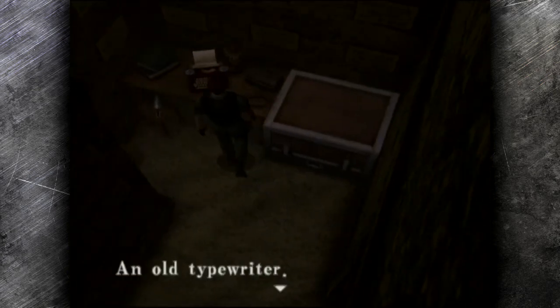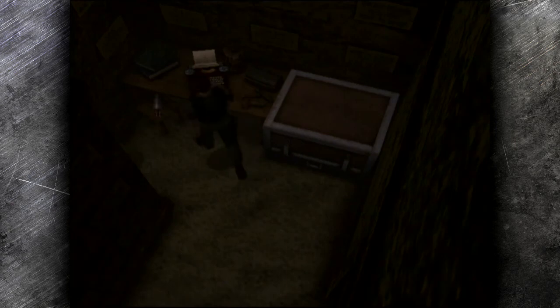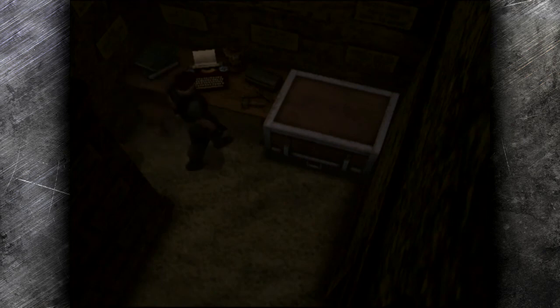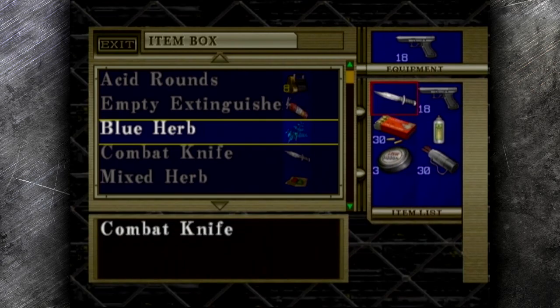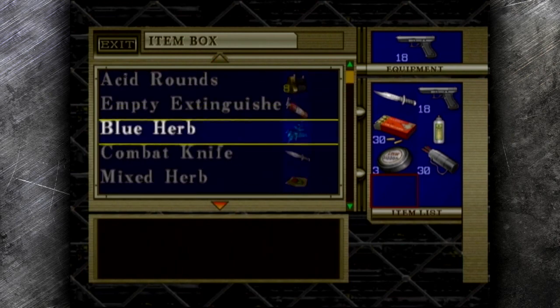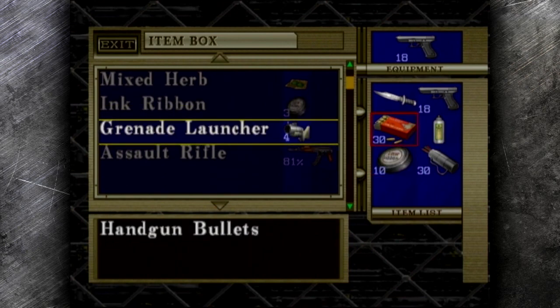Aha! There we go. That's what I was looking for. Well, there's an ink ribbon right in front of you. What do you know? Ooh. Does that mean we actually get to use the bowgun arrow? Or the bowgun whatever? With Chris? Hey! Somehow everything that Claire collected is conveniently right here. Isn't that fantastic?